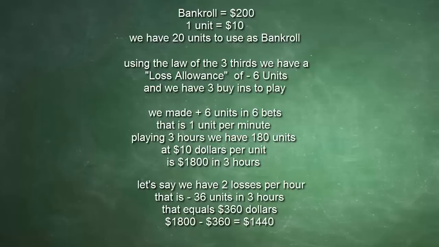But wait a minute, okay? Let's get real. Let's say we have 2 losses per hour. Okay, worst case scenario, maybe it's 1 loss, maybe it's 3 losses. But now, you can do the math. Now you have something tangible that you can actually work with, do the math and based on this, the formula. Okay, so 2 losses per hour will equal minus 36 units in that 3-hour period. That will equal $360 in the negative.